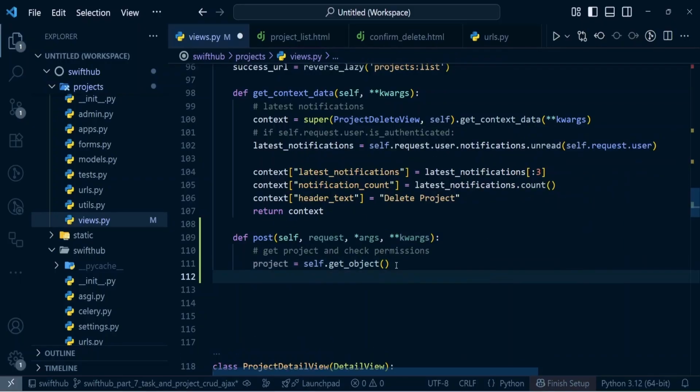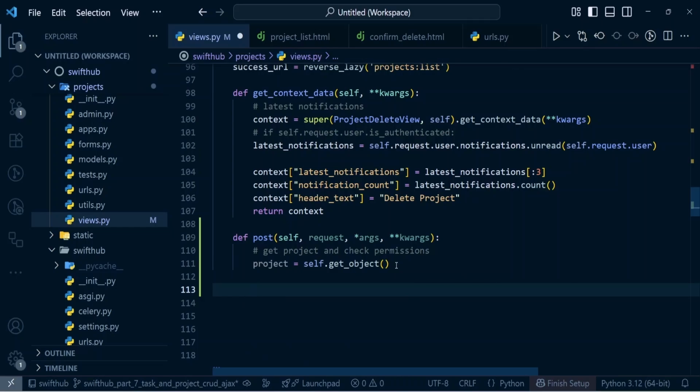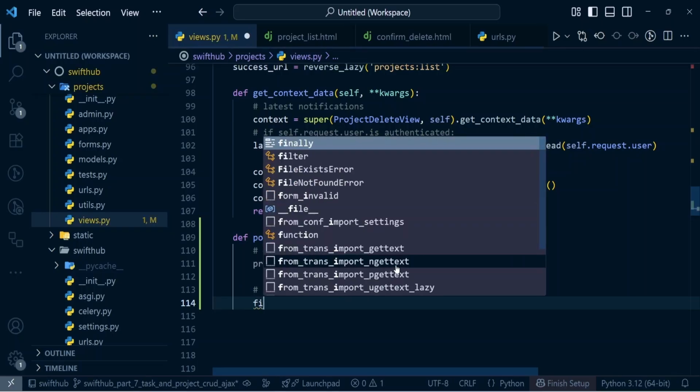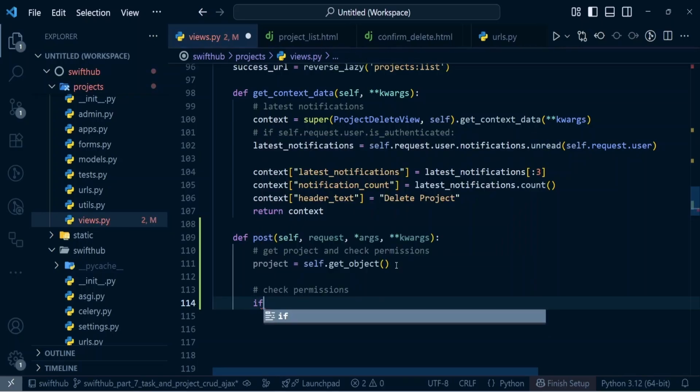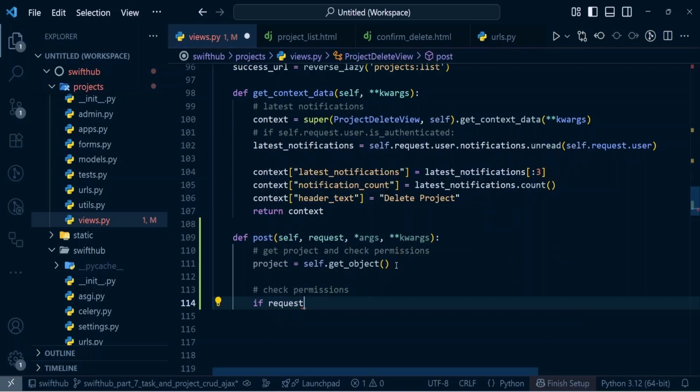All right, so the next thing we want to check to see if the current user is equal to the owner. So we want to check permissions like this, and what we can do is to say if and we say request.user. So the request.user is going to give us the logged in user.